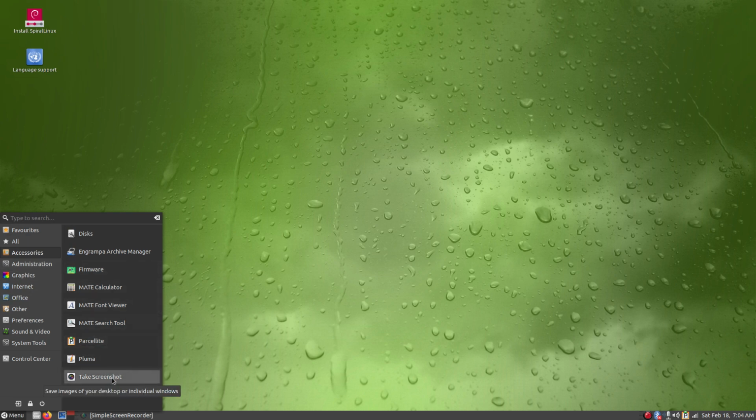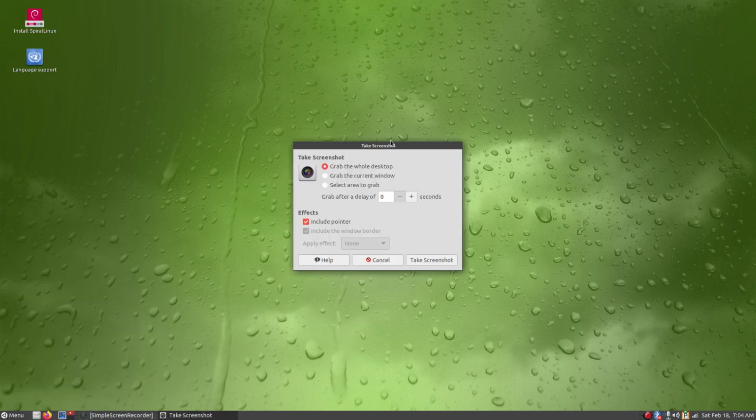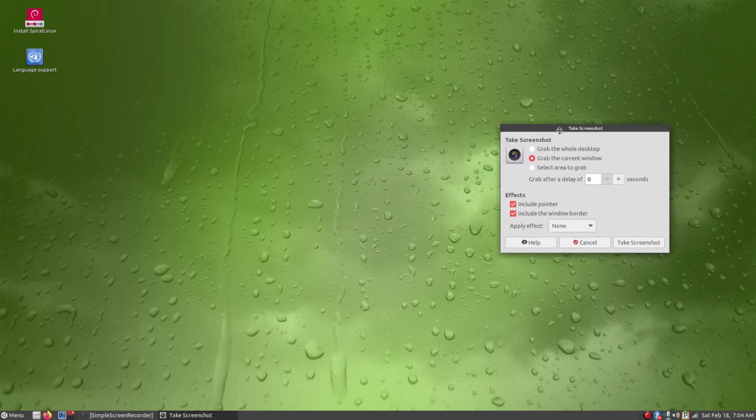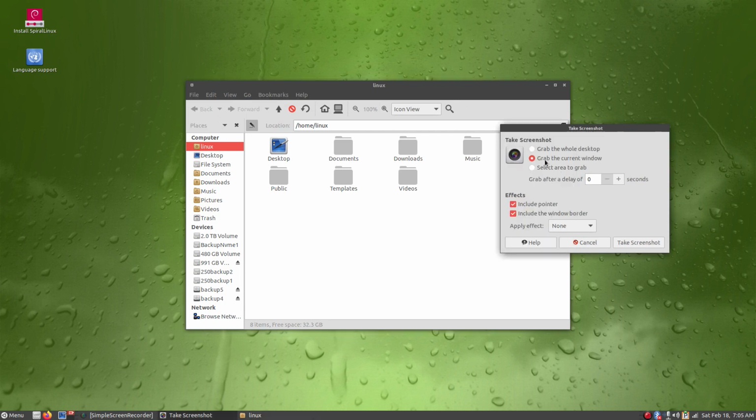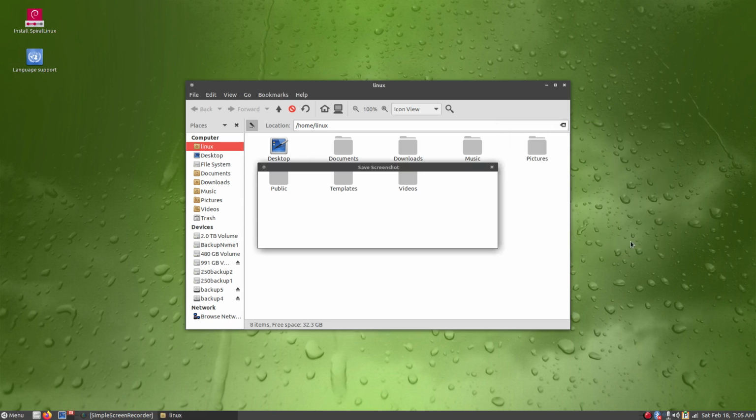Also, there's a screenshot tool here. And you can grab the whole screen, including the desktop and the panel bar. This is your panel bar if you're not that familiar with Linux. Or you can just grab the current window. And it doesn't mean this window. I have to have something open for it to take that current window, like this. This is a current window, for instance. So I could grab just this box. You want to include the mouse pointer or not, you can deselect that and then take the screenshot.